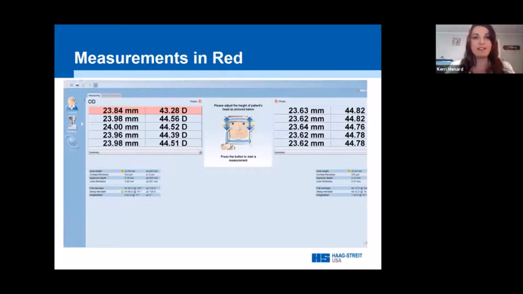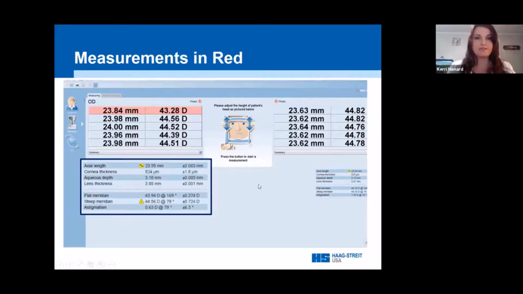Anytime your scans are highlighted in pink or red, there are either too many outliers or your outliers are too extreme. So it's recommended that you right-click on that pink or red scan, select delete, and then remeasure. So let's zoom into this standard deviation display to review these measurements together.